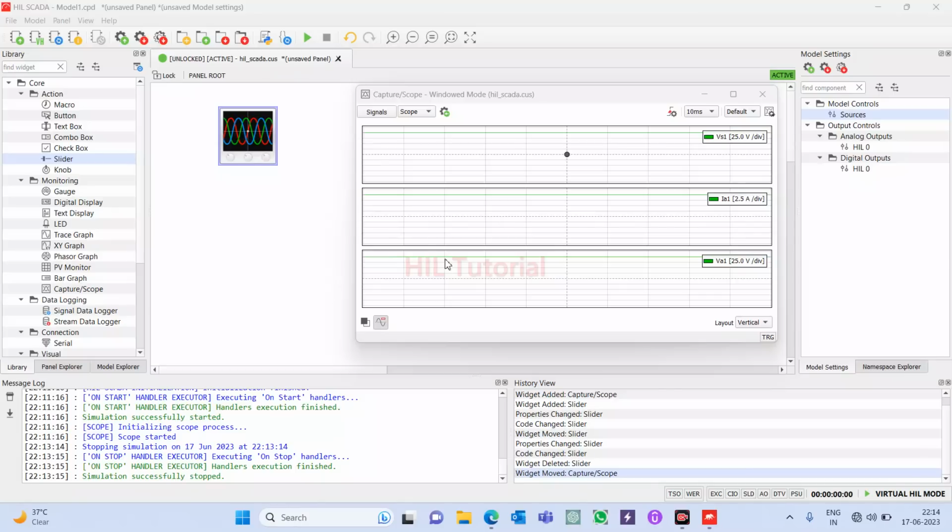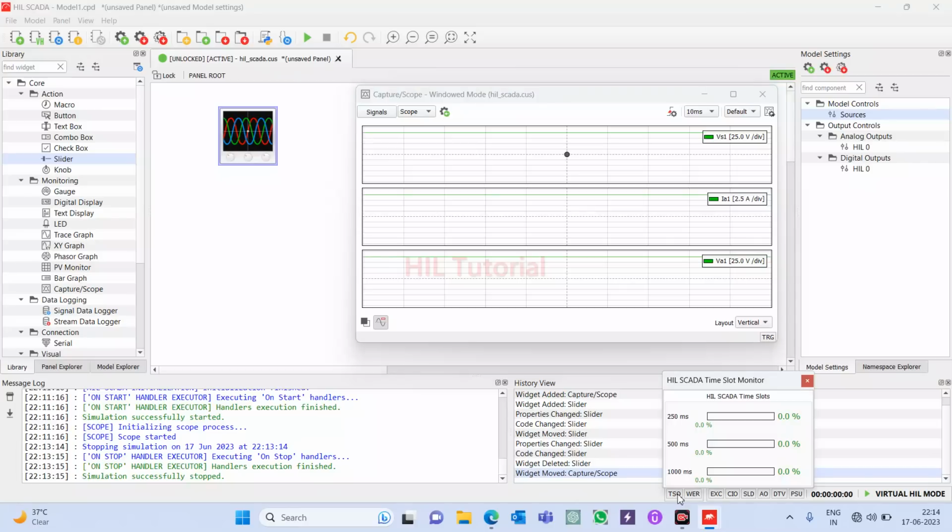So now in this video I want to tell you something more detailed about HIL SCADA. Here you can see the flags, which will show you different types of errors.